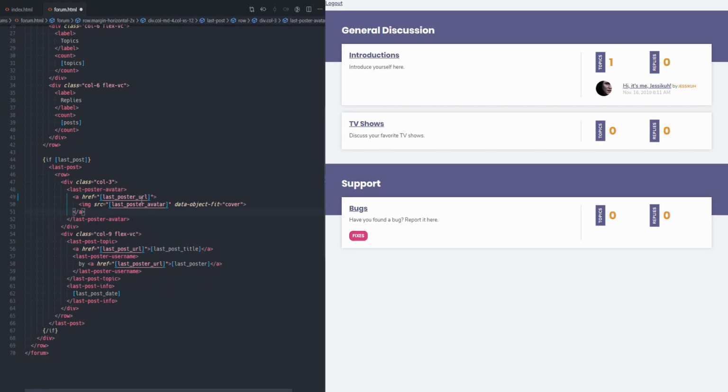I'd also like to point out that the avatar here, if a user doesn't have one, you have the flexibility to define a default avatar in your site settings, and that will automatically fall back here. Anytime you use the avatar, it will always go back to the default URL you set. You can also change the date format here on the right-hand side. That will come by default from your site settings. And the time will adjust based on the user's time zone, or if you're just a guest, it will be the default board time zone.